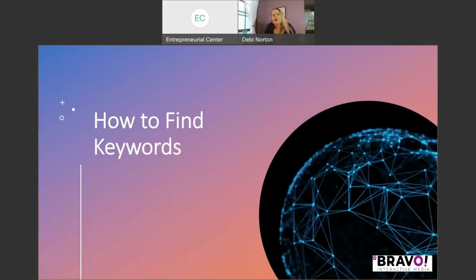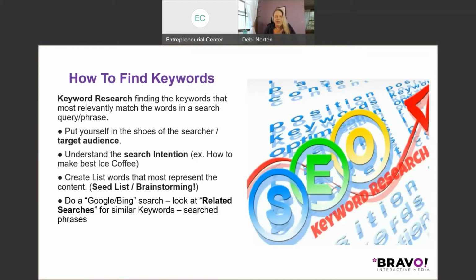Okay, so we're going to jump in and look at how to find these keywords. When we're doing keyword research, I talked about this before, we're finding keywords that are relevant to our search query and to our search phrases. And I can show you this at the end. I'll stop my presentation and we'll get into some real life keyword research.